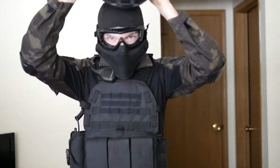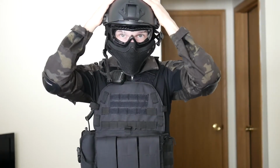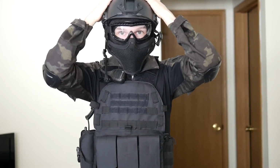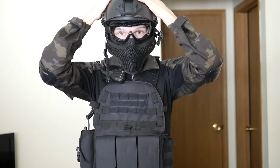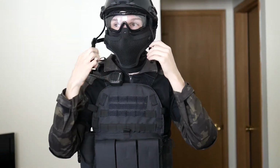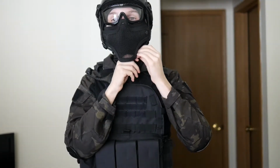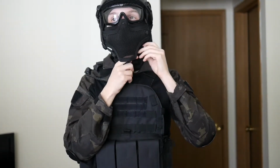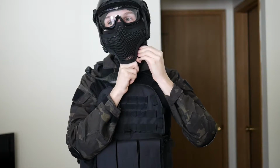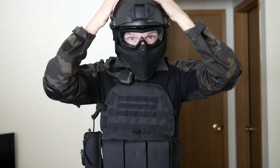So we'll put the helmet on now. And this is a very snug fit. It does come with adjustable foam, so you get a couple different sizes, and it should fit most people pretty well. And we'll just attach that underneath all our straps on the bottom. Lots of straps in this setup, so you just kind of have to get used to it. Where's the buckle? There it is. Try not to clip your balaclava. There we go. Okay. So that's what that looks like up close.